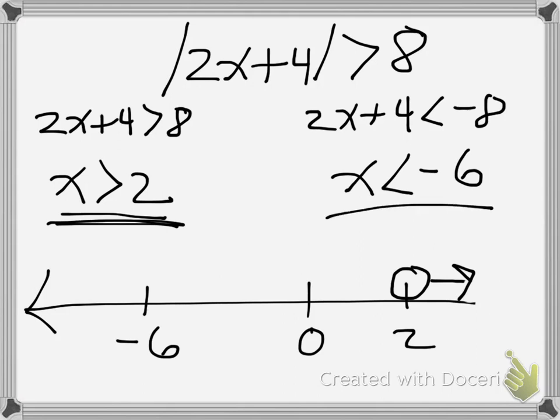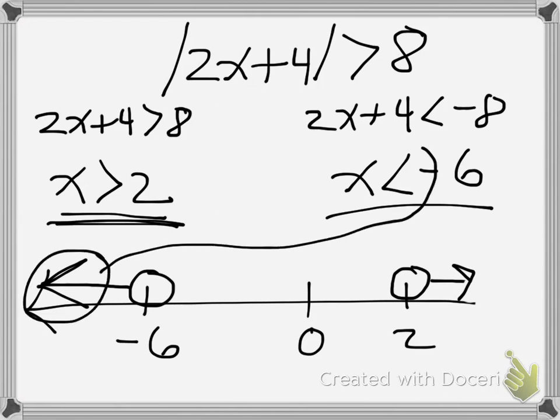X is less than -6. So I know I need an open dot, and it's open because this is not an equal sign. If this were a less than or equal sign, this would be solid. It's not, so I leave it as open. It says it's less than -6. Less than -6 means this direction. Now again, this is in standard format here. Did you notice that the shape of the arrow matches our inequality sign?